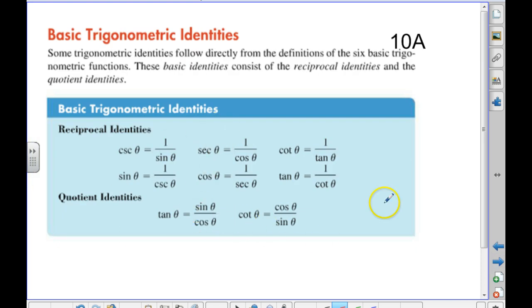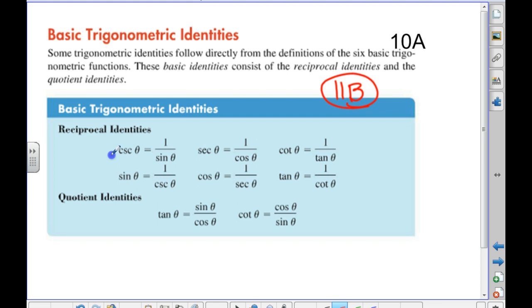These are the identities you need to know, but you don't really need to know them. You need to know how to use these, okay? But this is on worksheet 11B, and worksheet 11B is a copy of what you will be given for the final and for the quiz on Friday. One more time, you will be given worksheet 11B on colored paper for the quiz and for the final, okay?